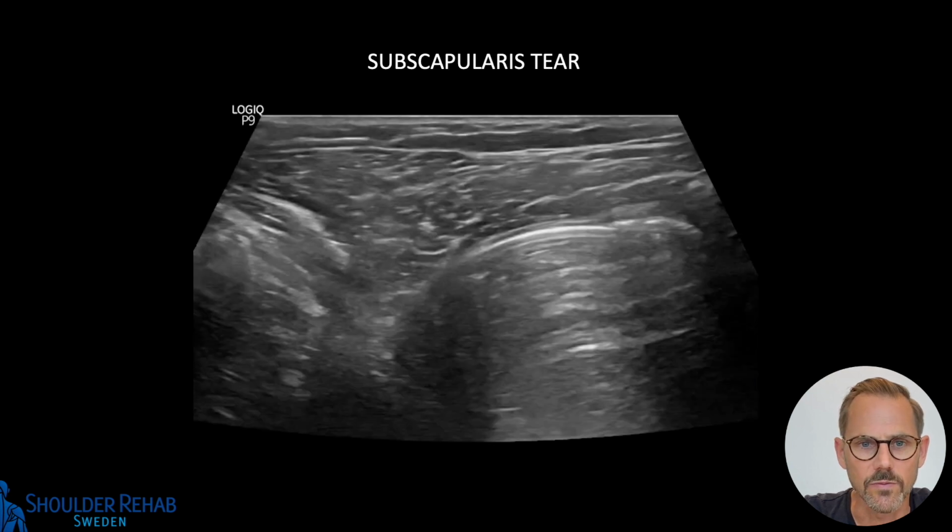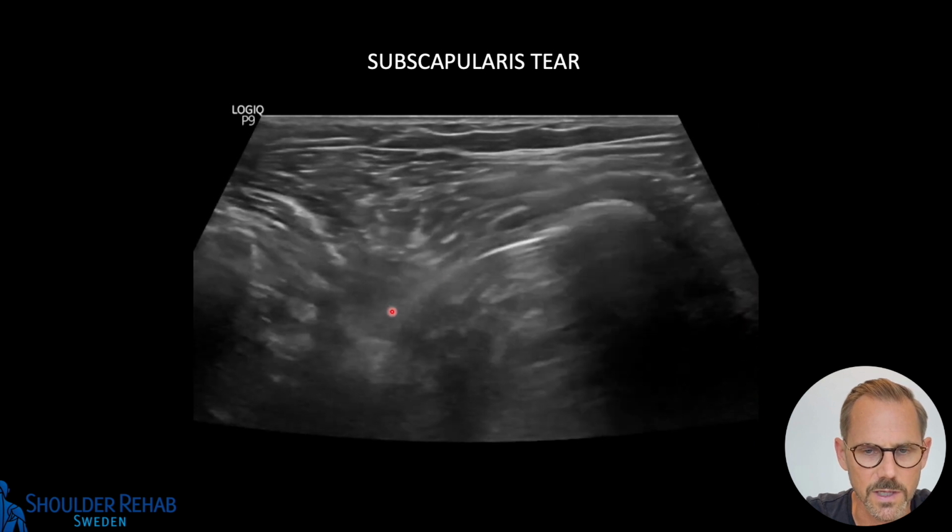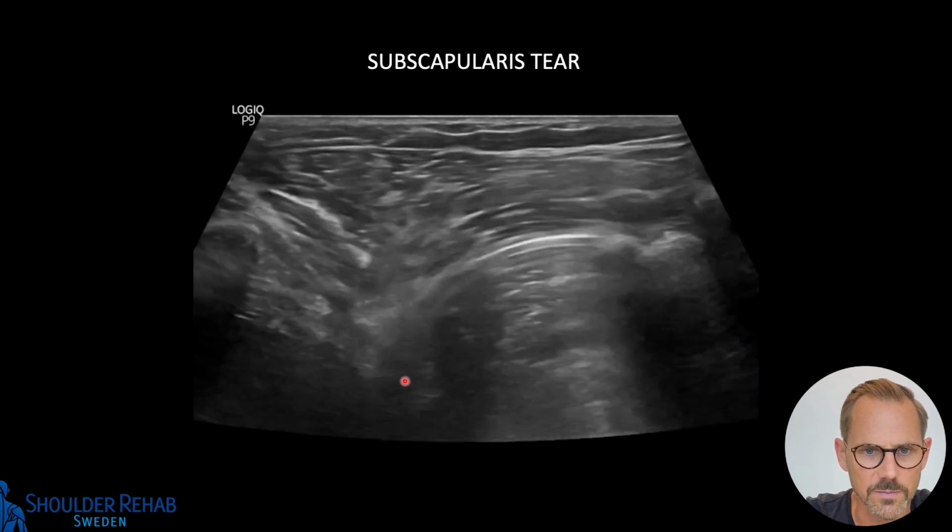And of course, again, the usual question for the referred patient is, has something happened with the rotator cuff? And this is what a subscapularis tear looks like. Here we have the prosthetic head, but not as in the prior image. We don't have any tendon coming from this side, just the deltoid, and then just beneath that we have the prosthetic head. So a totally torn subscap, and we do some internal and external rotation and see that we have no subscap, no attachment there, and no tendon in this area.